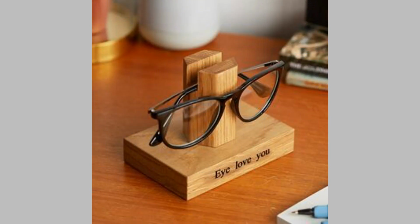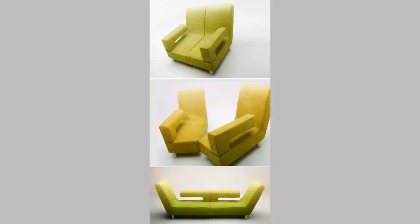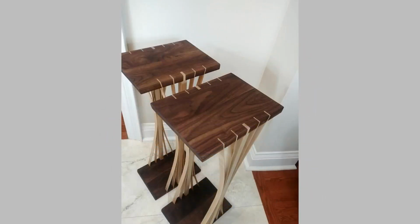Paint your furniture according to your design preferences. One of the simplest ways to decorate with wooden furniture is to paint it. If your piece of furniture looks dull or its old paint is already faded and chipped, paint can breathe new life onto it. You can paint your wooden furniture any color you like to match your existing decor and color scheme. You can choose from vibrant to muted shades, depending on the mood and aesthetic of the space.